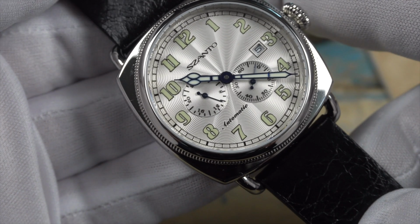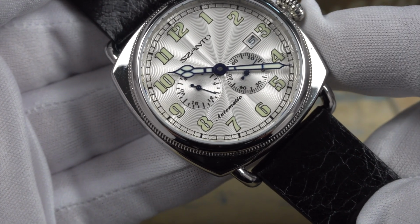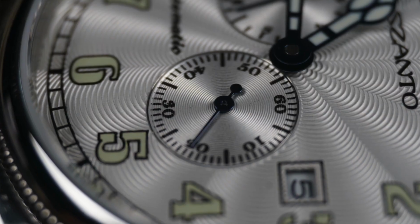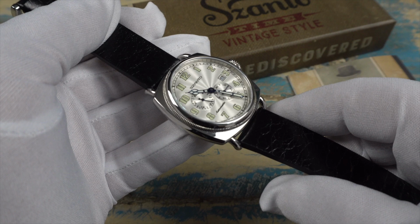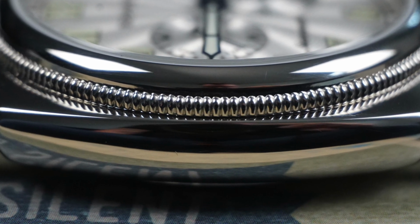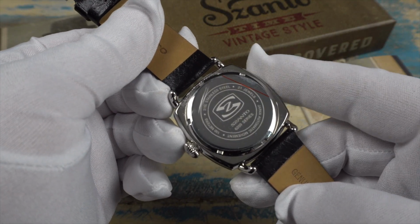As for the subdials, at 4:30 is the running seconds. At 9, we have the 24-hour time. Both have that sunburst effect, so lots of nice finishes to look at. The case is a cushion style case with a coin edge bezel. It is 100% polished to a really nice finish. If we look at the case back, there's some etch work here with the Szanto logo.